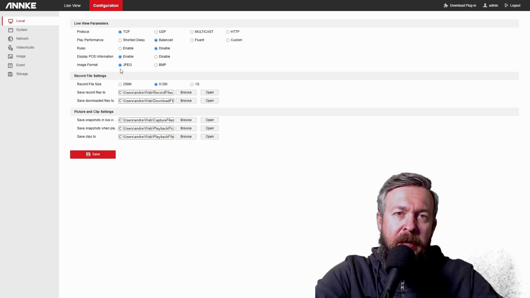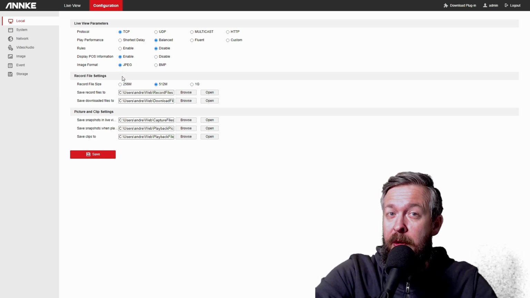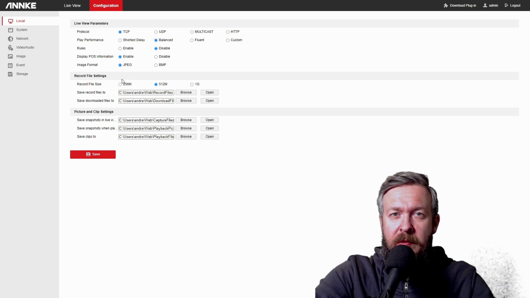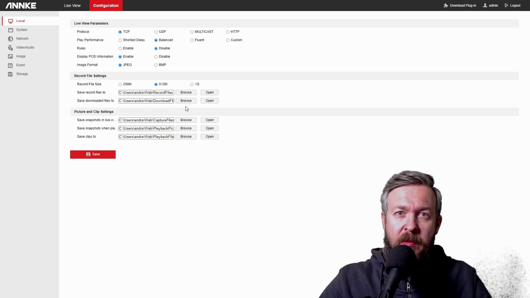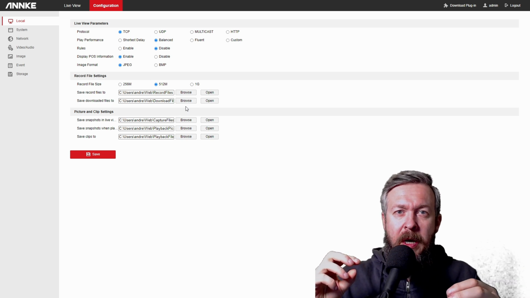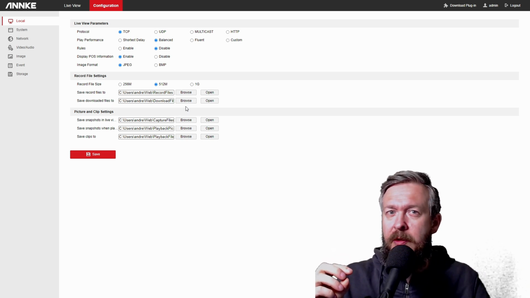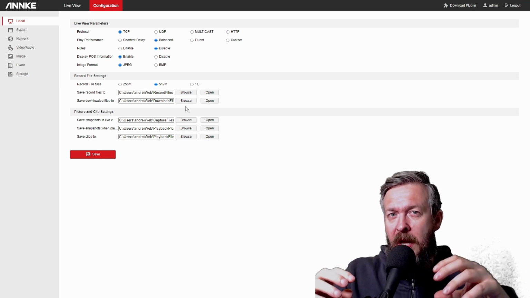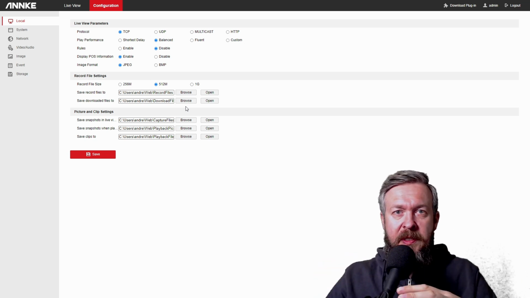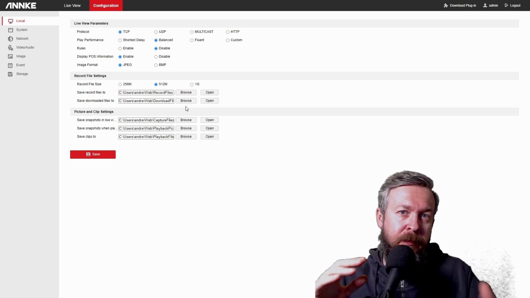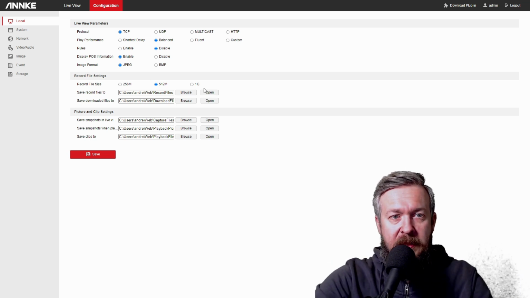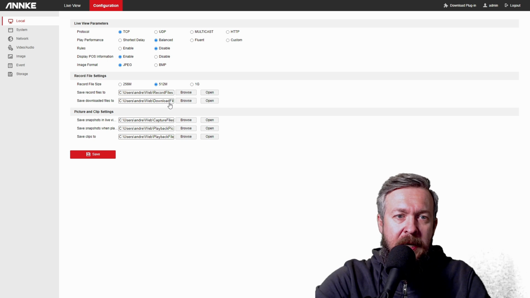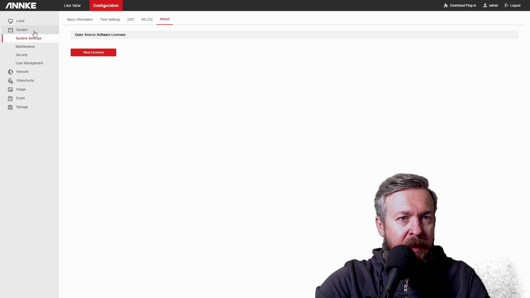For example, you can tie this camera then with the point of sale system, and if you are using an RS-232 connection, I presume you can get the information about the receipt or the credit card use or things like that. So if there is any kind of fraud or something like that, you can have the transaction tied in with the video footage from the surveillance system. Record file size, where it's kept, and things like that.